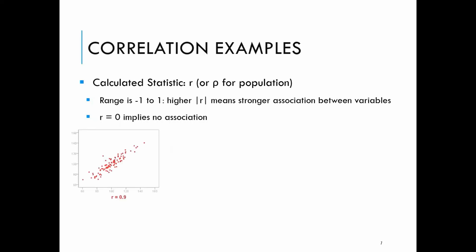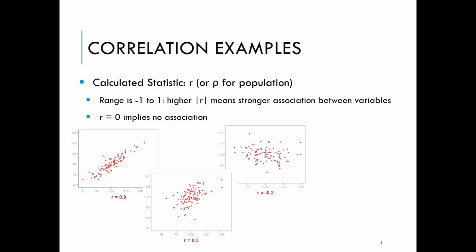So I'll show some examples here of what these might look like on a graph. The first one has a very tight correlation and it's very positive. This could be an example where r equals 0.9. Here we have still a positive association, but the points are a little bit more spread out. It's not quite as sharp and striking as the first one, so this might have an r value of 0.5.